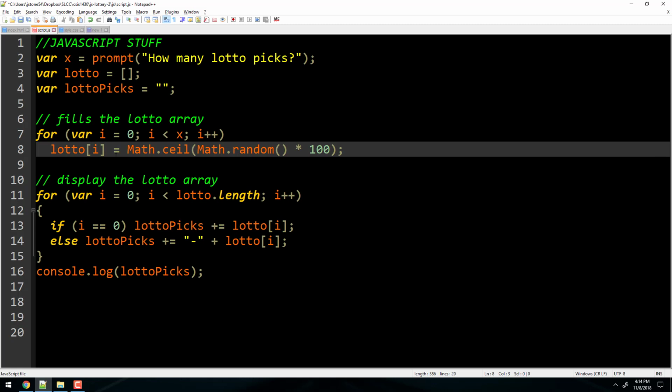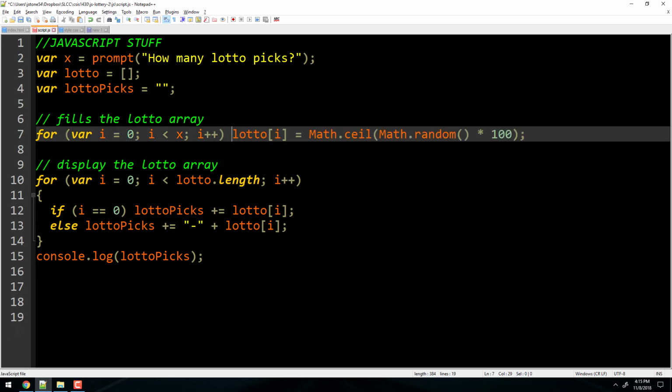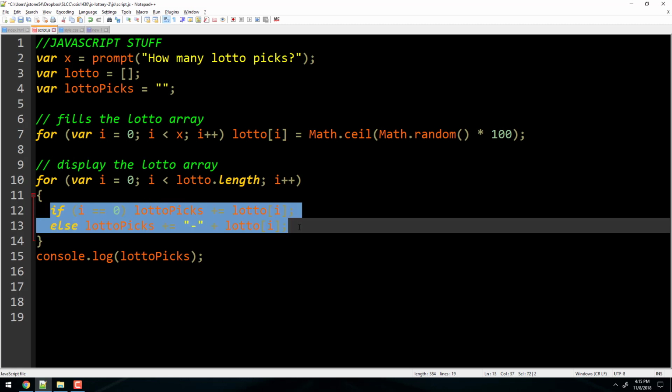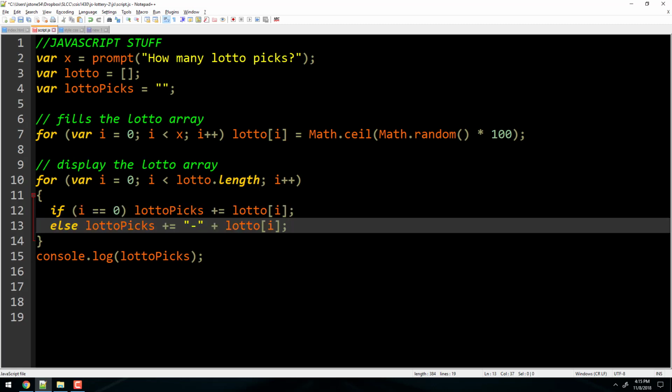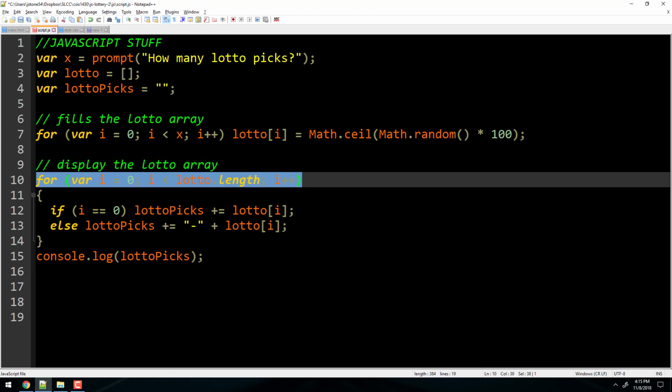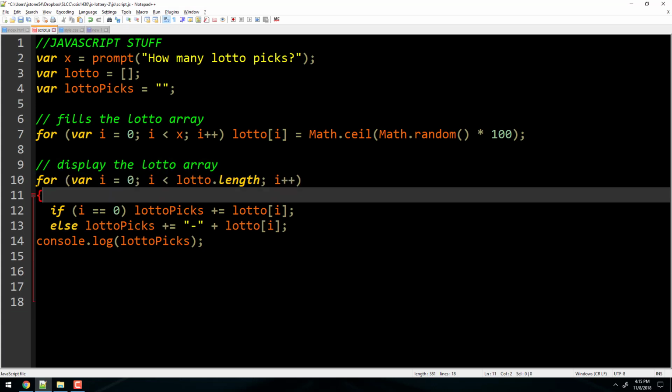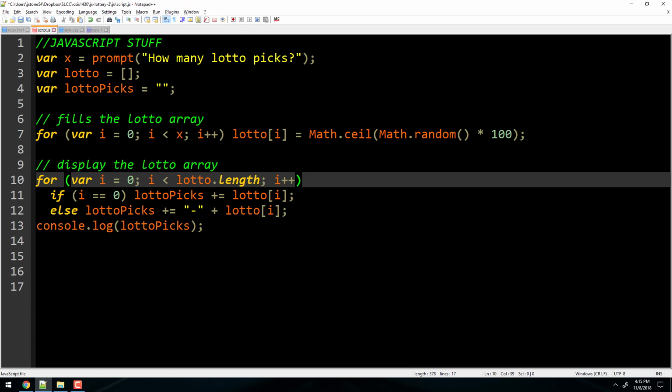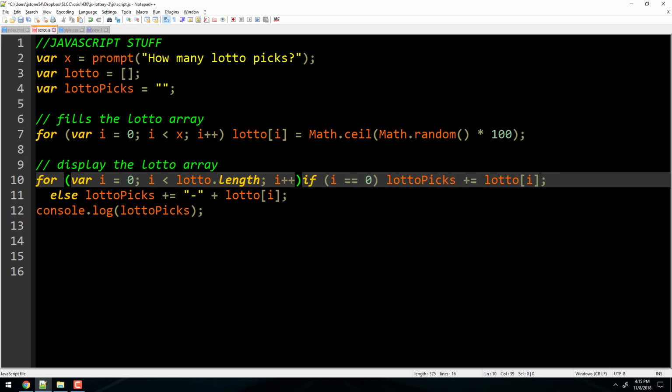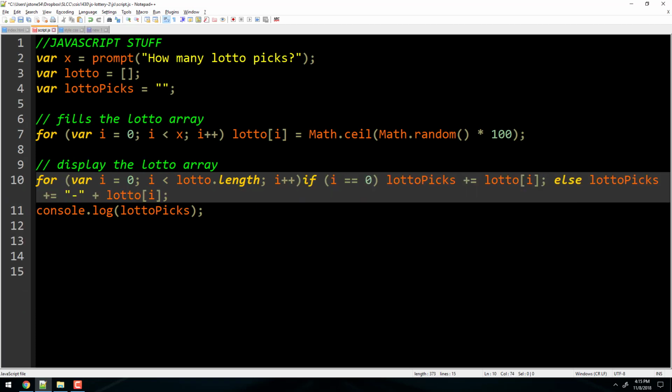I'm just doing that because I want to. In fact, that's legitimate. And that's actually how I would have written this. That's how I write code all the time. Not only that, but this if-else statement is actually one statement. That's one line of code, even though I have it on 2 lines. An if-else is one thing of code. And so that means that my for loop only has one line of code as well. That's totally legitimate. And in fact, I would probably, believe it or not, do that.